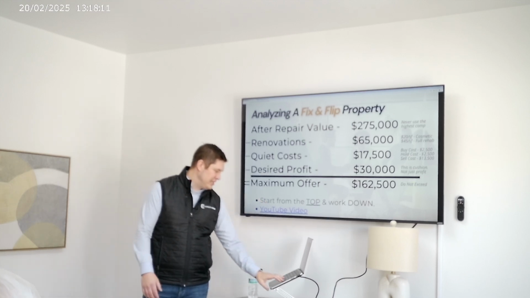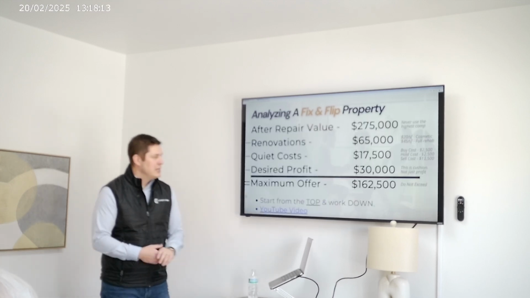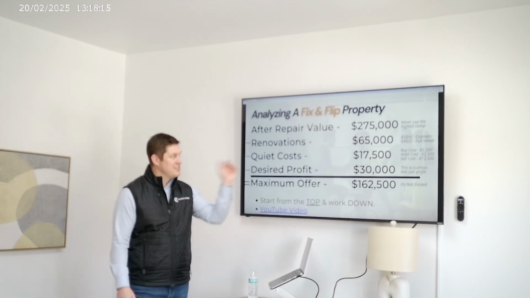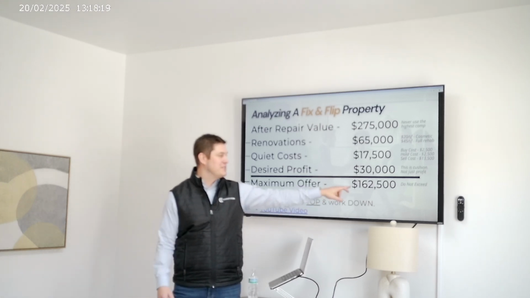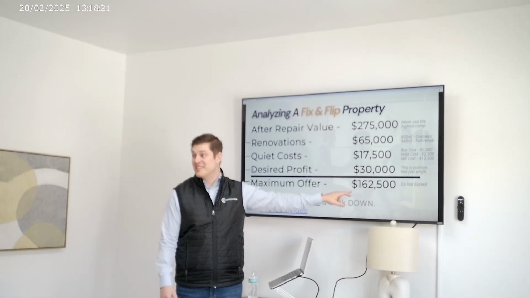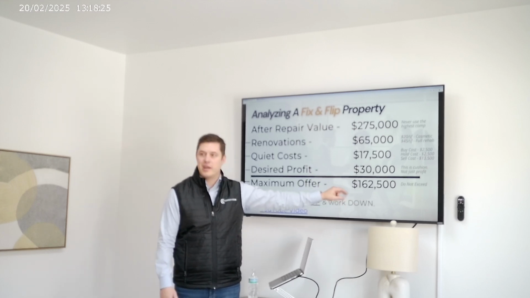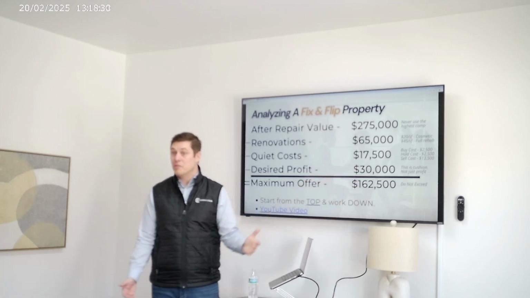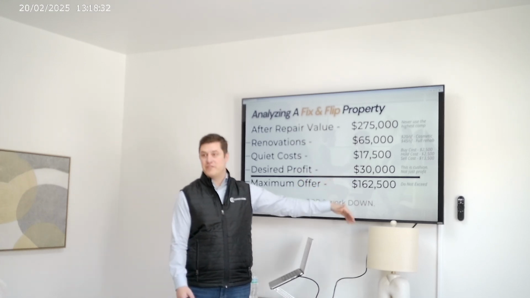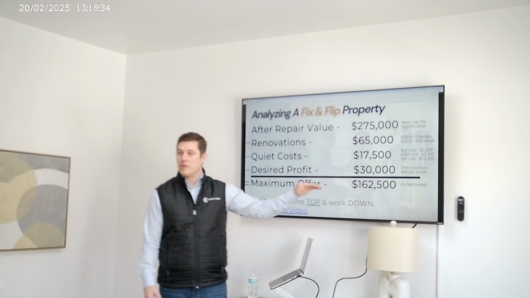So what you'll see, oh man, the problem with this is, this looks so simple and easy, right? The problem is you'll do this analysis and the list price is what? 210, right? It's like, God, that's not a deal. I'll do another one. The list price is 190. Well, that's not a deal. I'll do another one. The list price is 170. Okay, we're in the ballpark. So now I'm going to offer 157, and we're going to try to end up at our max price.